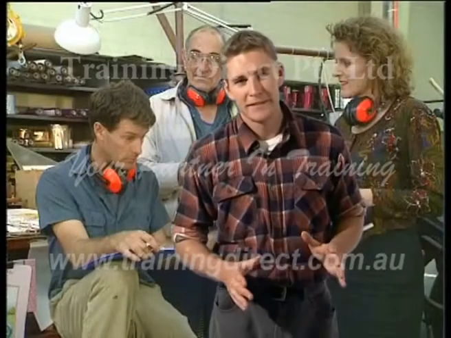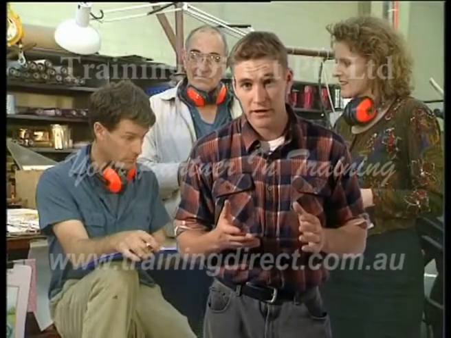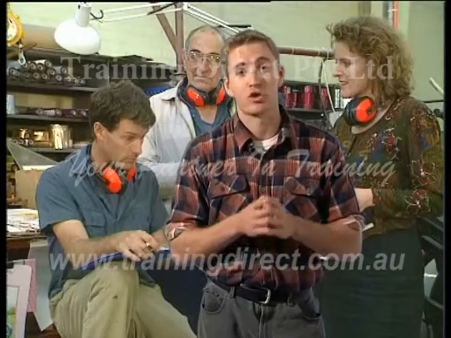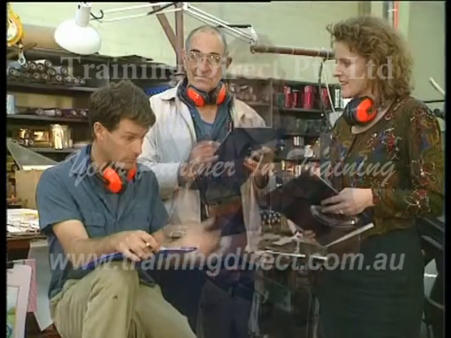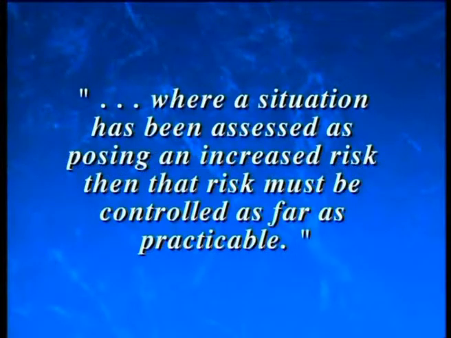Okay, we have identified a hazard and the risk or risks have been assessed and the likely injury or illness predicted. Now we have to work out how you intend to control the risk. Controlling risk. Legislation requires that where a situation has been assessed as posing an increased risk, then that risk must be controlled as far as practicable.